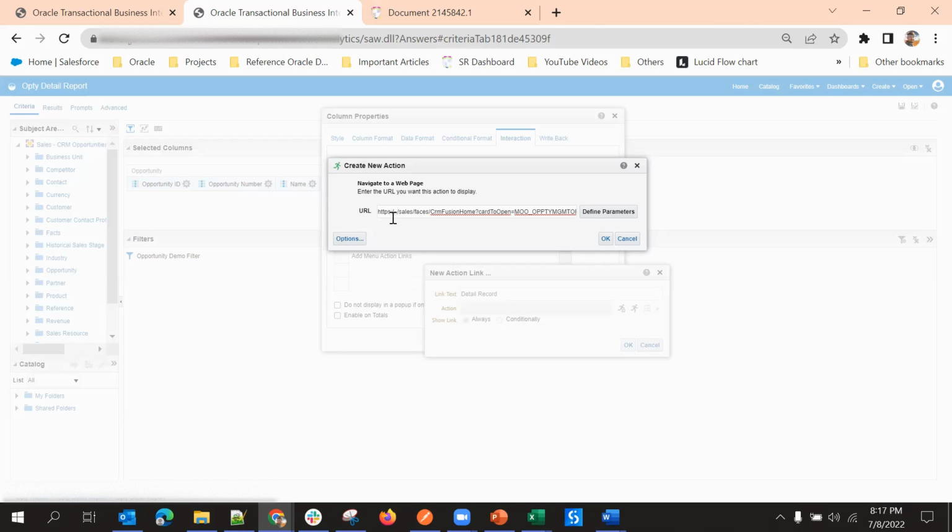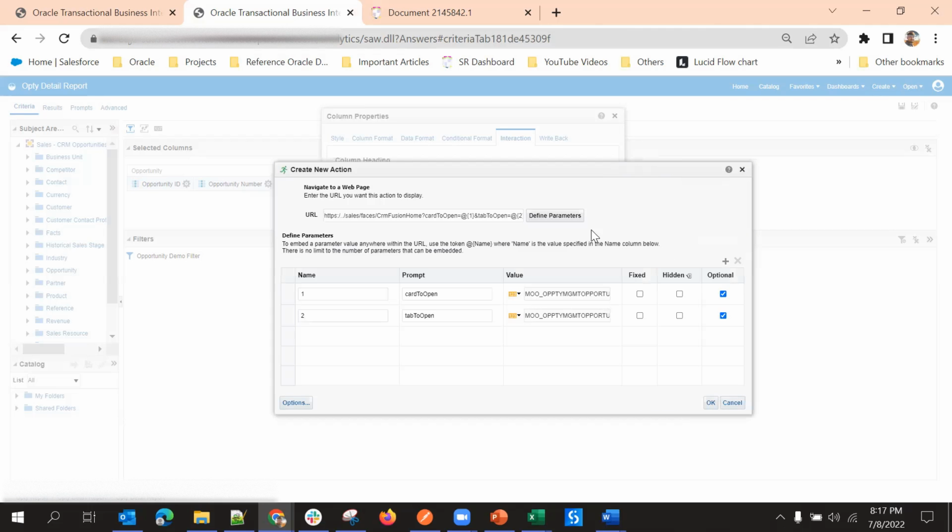So HTTPS, colon, slash, then 2 dots, slash. Make sure there are no 2 slashes. If we define it like this, it will automatically take the URL of this environment and insert it dynamically here.